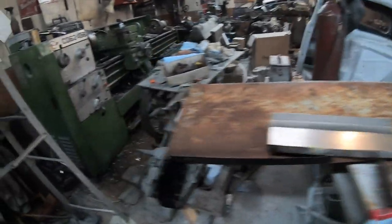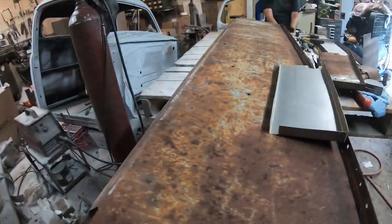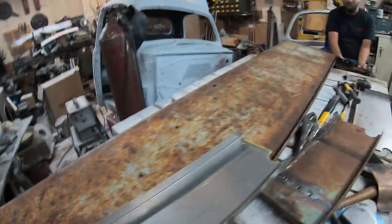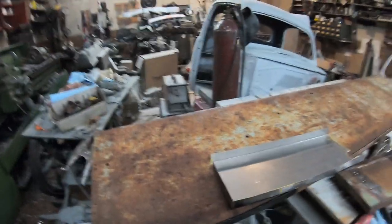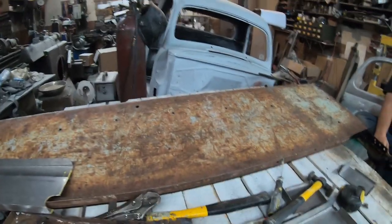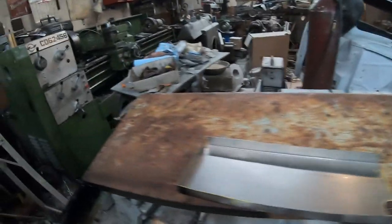And there's a few more dents and dings, but once we get that all welded, then we'll send it to our stripper guy, and he can start sanding it and getting rid of all the rust and the paint. And then we'll do some quick body work on it. It's not going to be perfect. It's a truck bed. It's not a show truck by any means. So we will weld this panel in.